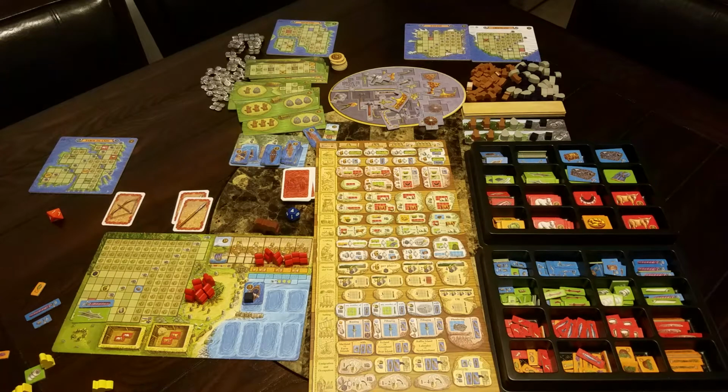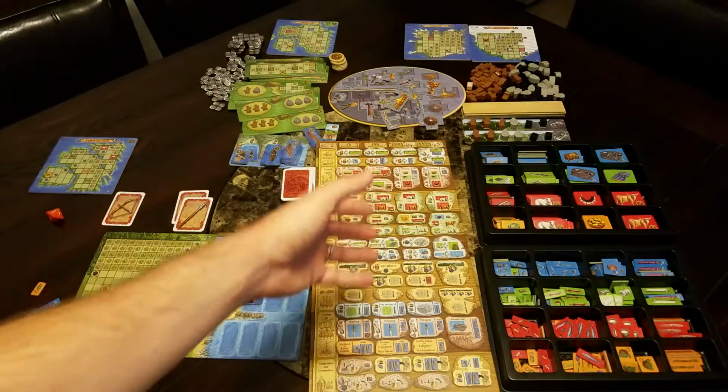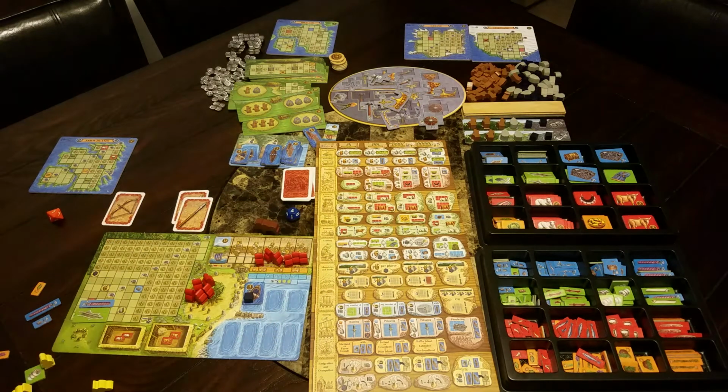Okay, so basically that's it, and let me show you really quick how to play the solo game, because it's not that different from the multiplayer game, but you just do it yourself, and you have 2 different colors you're going to be using, so it basically creates blocking for yourself. But other than that, you basically play it the same way. So let me show you that.